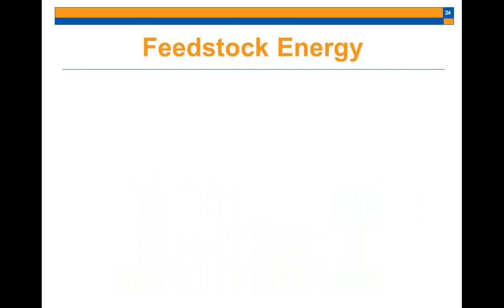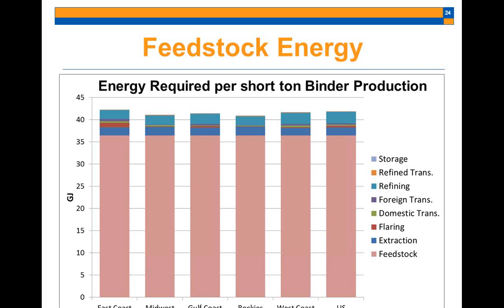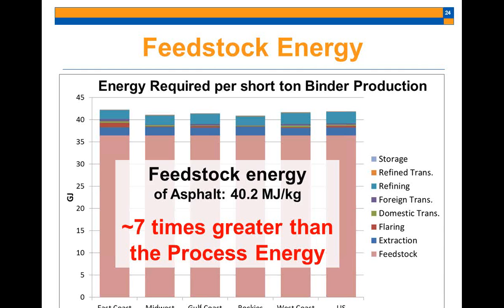So one other topic that we should cover is feedstock energy, which is usually defined as the energy that is embodied in a product. This is a lot more straightforward for petroleum items like gasoline and diesel, which are burned for energy, and it's very clear that they have feedstock energy. But for asphalt binder, this is still kind of a contested area because we don't usually use asphalt for fuel. But if we do consider feedstock energy and the energy that's embodied in asphalt, you can see that it's about 7 times greater than the process energy. So typically what people do with LCA studies is report this value separately because there's not really a consensus right now on how to deal with this.